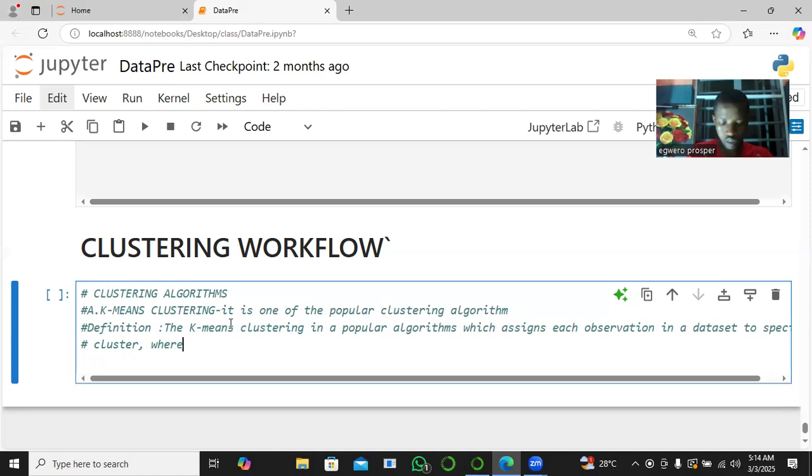Where the letter K represents the number of clusters in the data set.